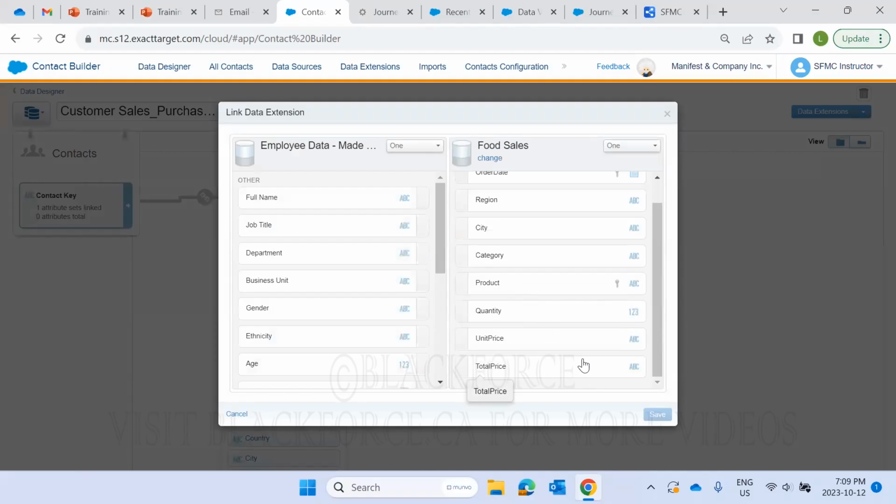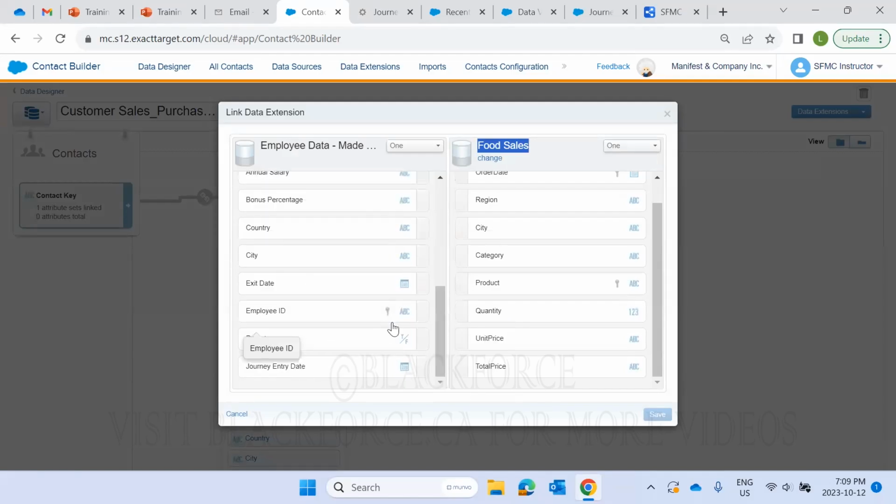What I need to make sure is there is a common field between this data extension and this data extension. So the code has to be something like the employee ID or something else that's equally a unique identifier.